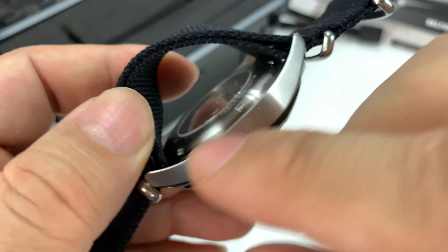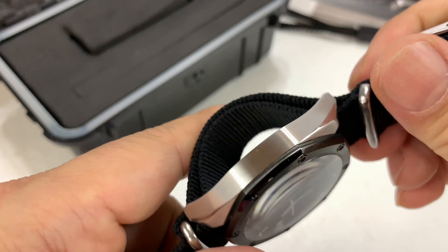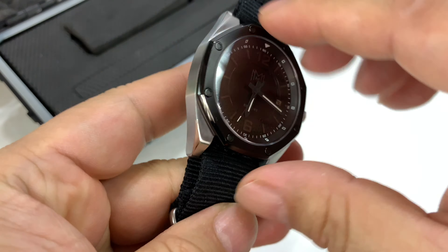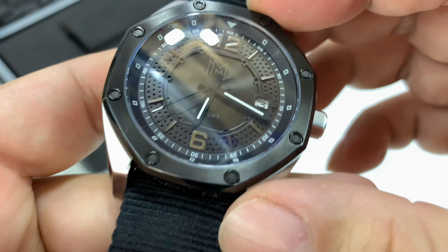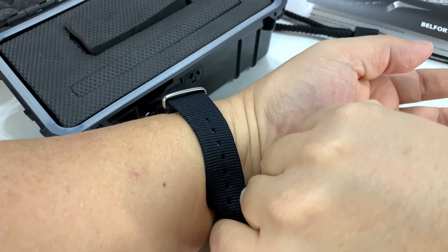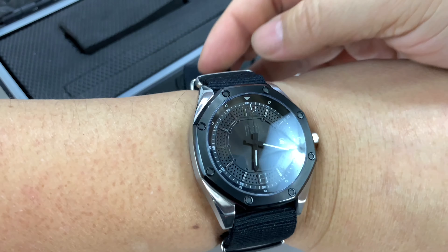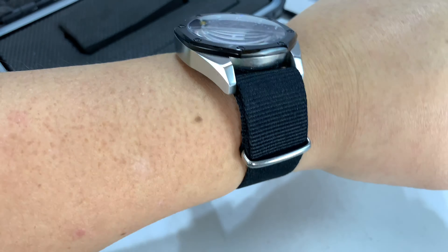This whole lower portion of the case looks like stainless steel because it's marked stainless steel right there. I think it's just a really nice size. This color combo really is nice — the bottom portion is stainless steel. I really like this black on silver look, it's really nice. You can see here it's a 42 millimeter case, which is the right size for me. And look at that — that is a nice looking watch.